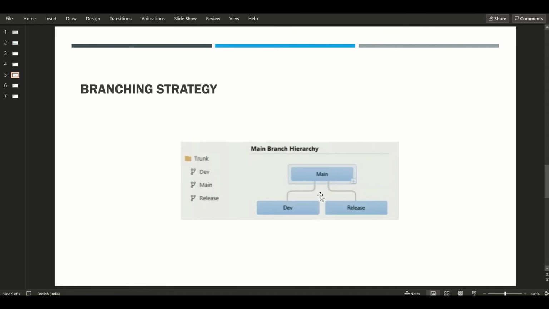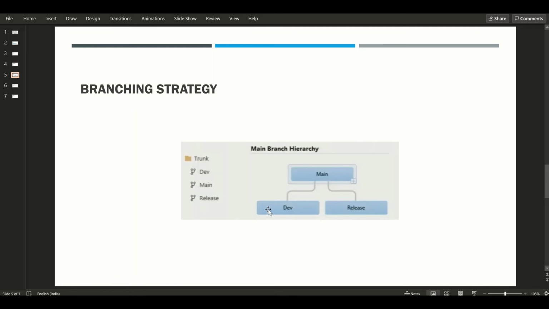So this is one branching strategy that you can use. Some people, I like to keep it straight and simple, but you can have multiple dev branches based on your goals or development teams.